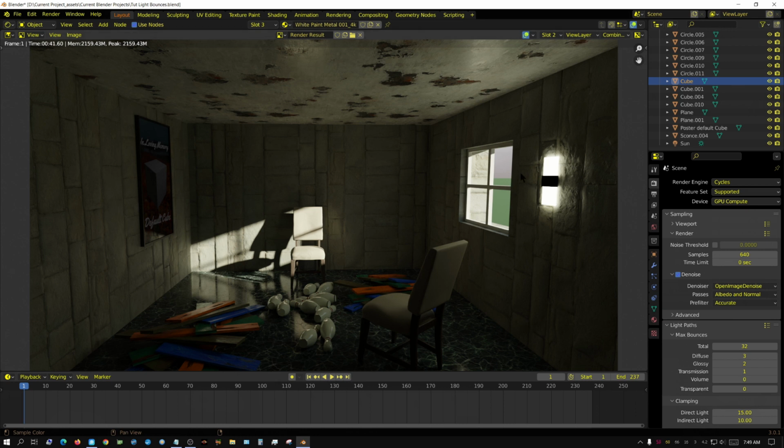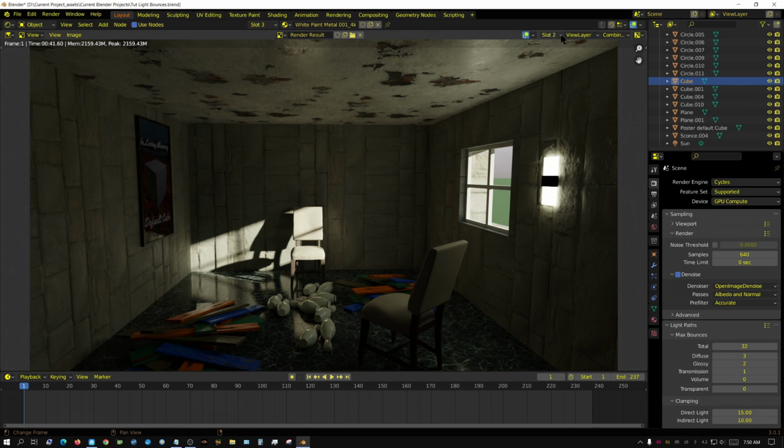Alright, see, now this worked out pretty good. Not too bad, in my opinion. Alright, it took 41 seconds, 640 samples on the interior scene, and I'm using a 3080 Ti. So keep that in mind. It's a pretty powerful GPU. So, if you were using like a 2060 Super, this would be 3.5 minutes, something like that, maybe 3 minutes to get this same result. Alright. Now that doesn't look bad.